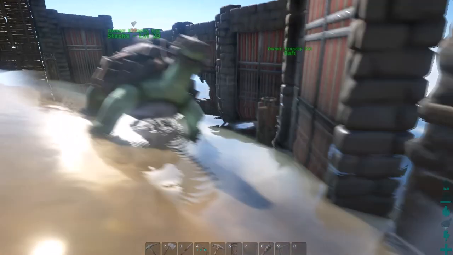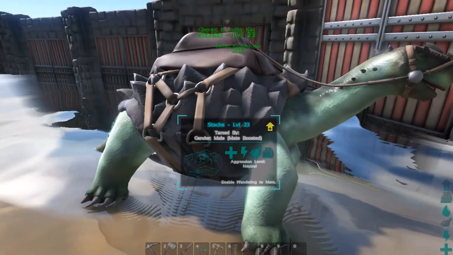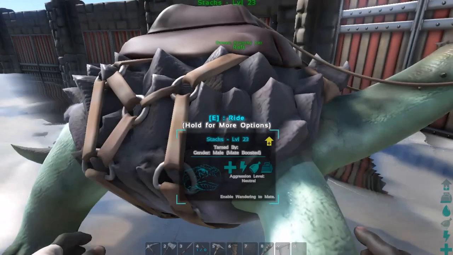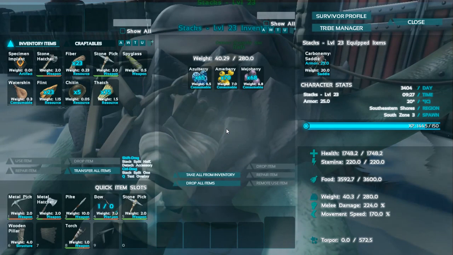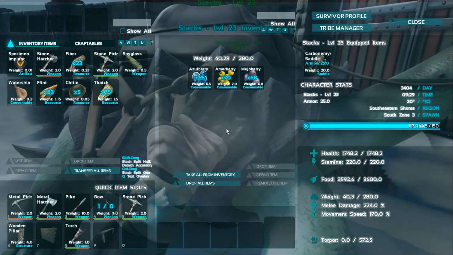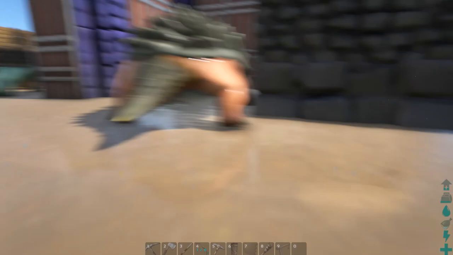This is Stax. They both came out as level 19s, and does it say their parents? No, I thought it did say their parents. Let's just go into their inventory. No, it doesn't show their parents. I thought it did. Okay. He's ready to level up.